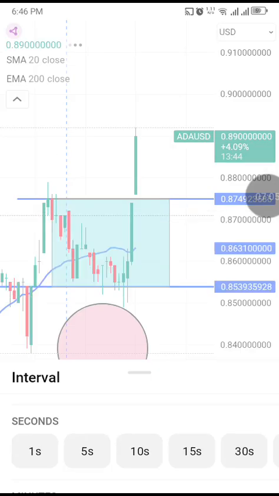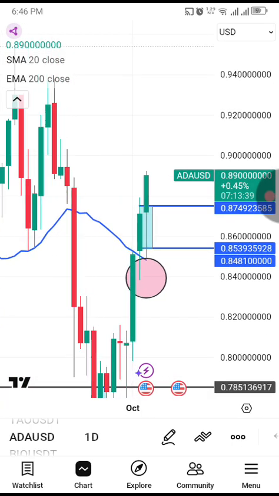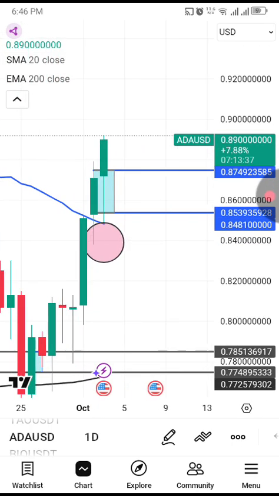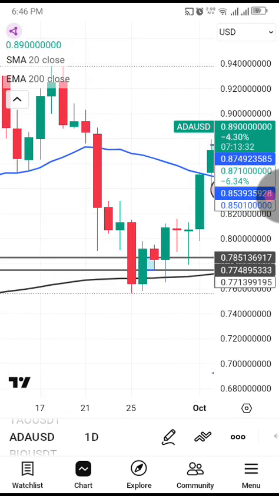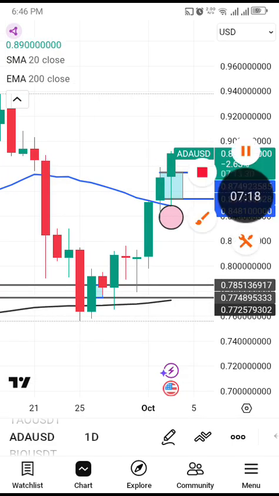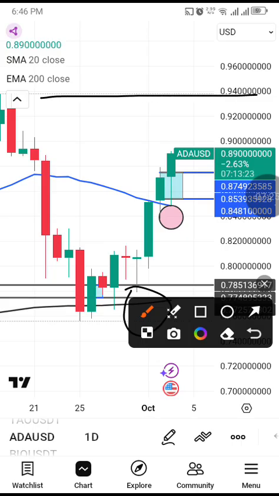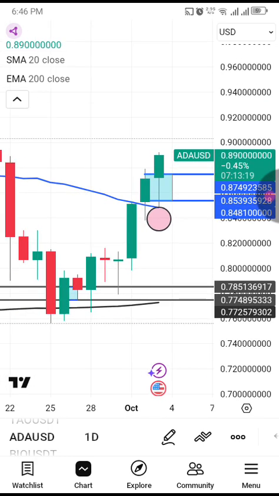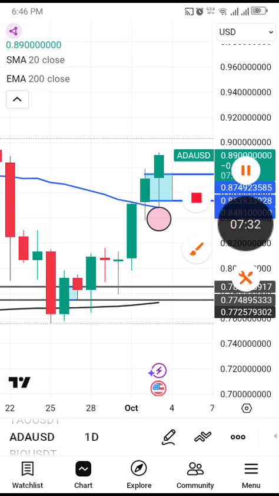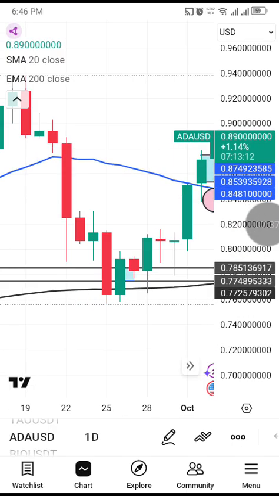So let's go in 1 day and check. In 1 day it is, do you see? Yeah, this is a daily time frame. And this line is above 200. When it is above 200, it means we are targeting almost this level. So there is no need of leaving the market. Do you see? So we are remaining with 7 hours to go bullish.